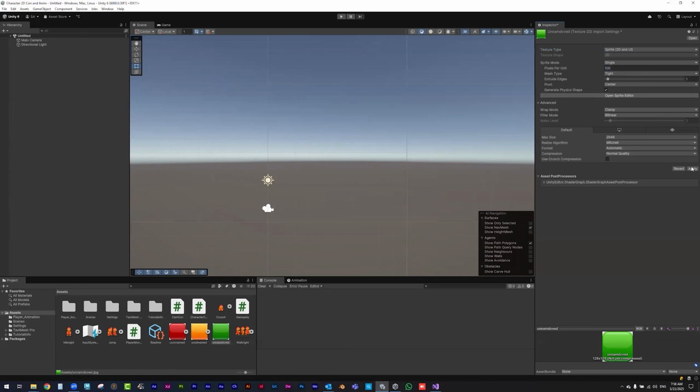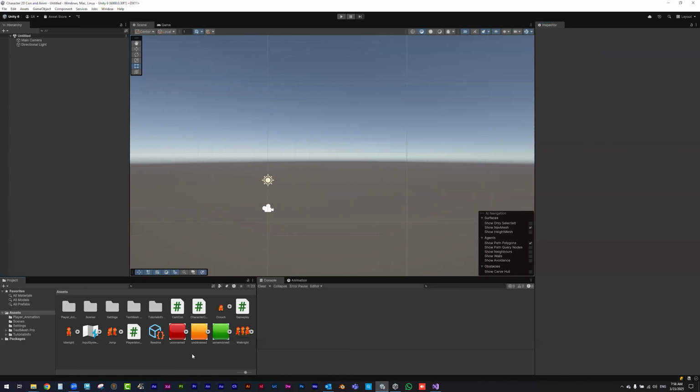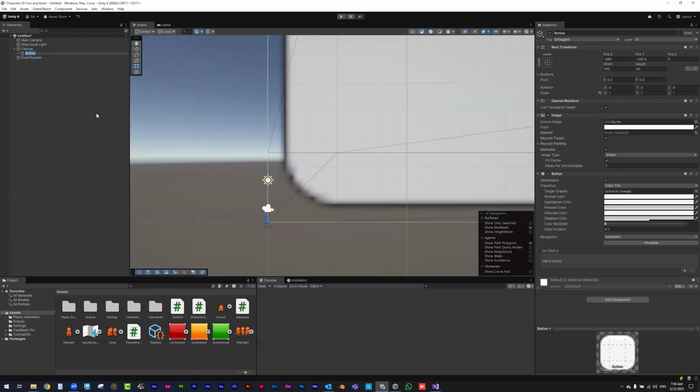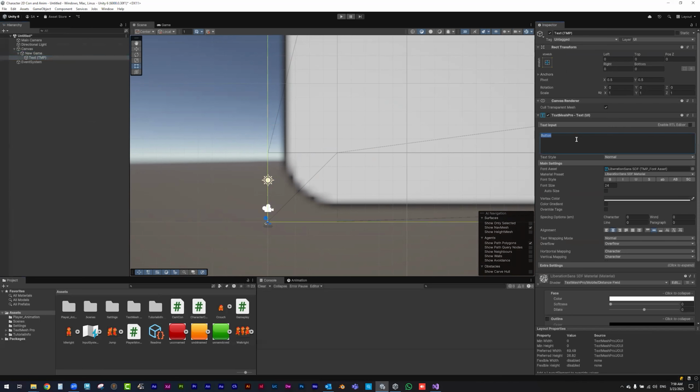Single, and apply. And then what I need to do, I need to add the buttons from the game object UI, and then buttons text mesh pro. Let me name the first one new game. Inside it, I need to write new game also.